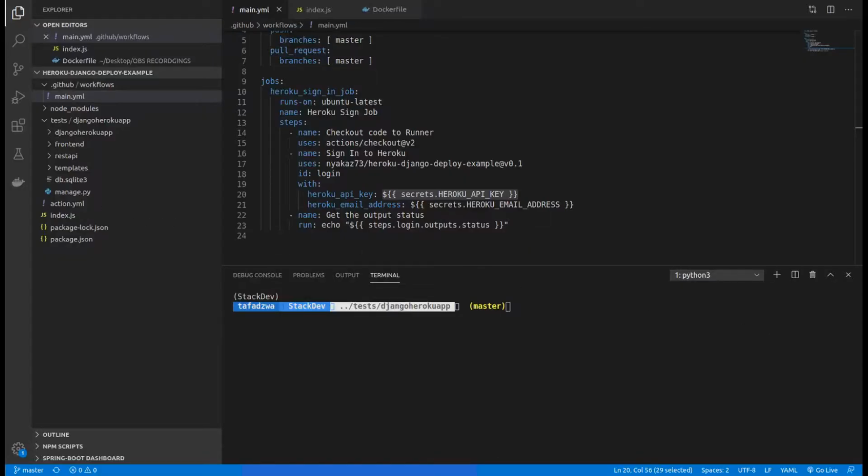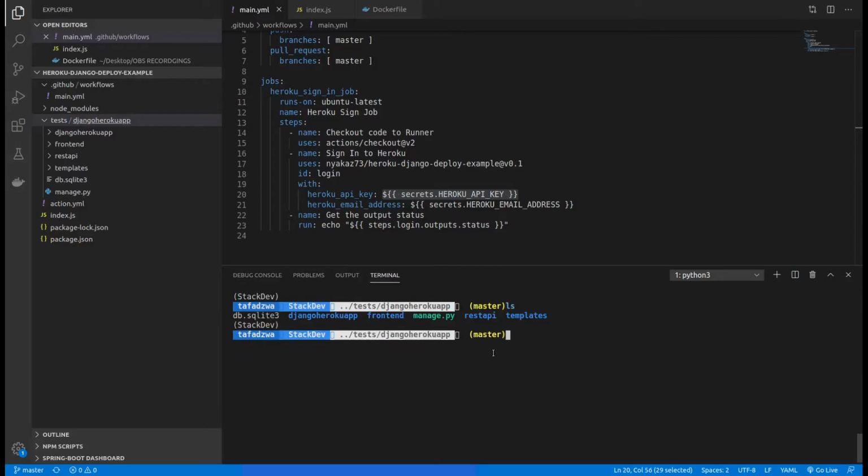All right, now that we are looking at our application, what we're going to do is deploy this application using Heroku container registry, which means we are going to have a Docker image, and that image is the one that we're going to push to Heroku. First and foremost, Heroku requires you to have a Dockerfile, a Procfile, and a requirements.txt.